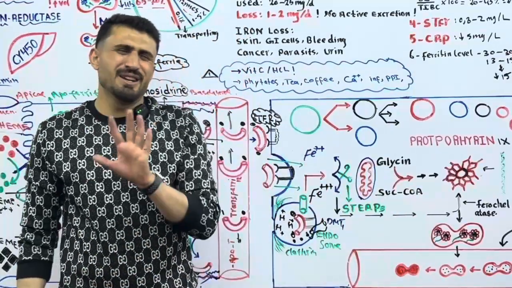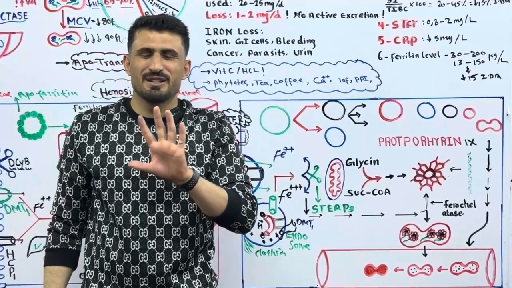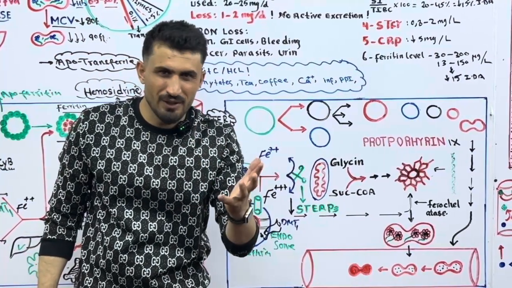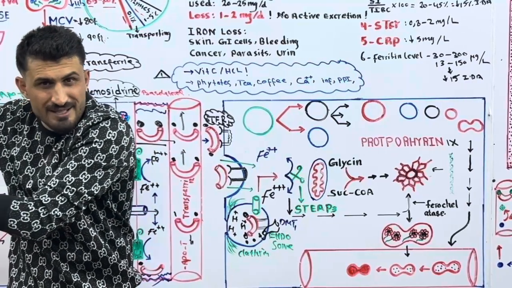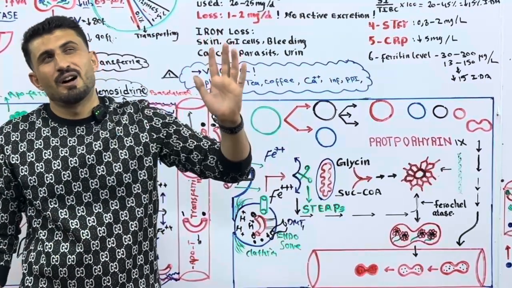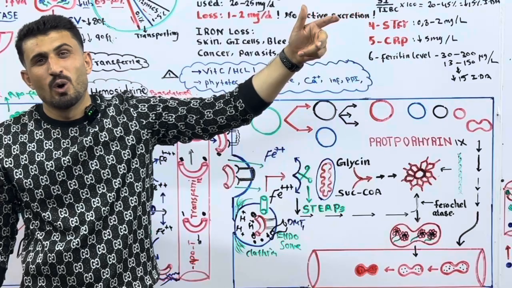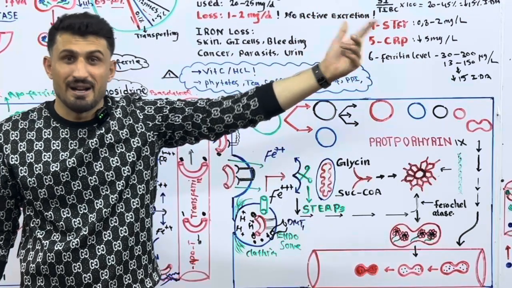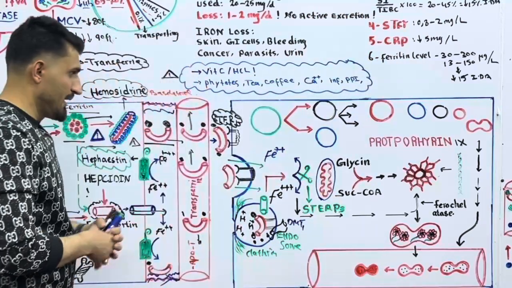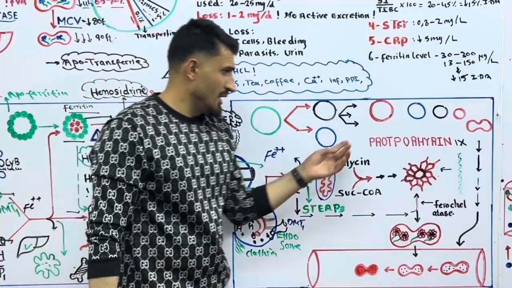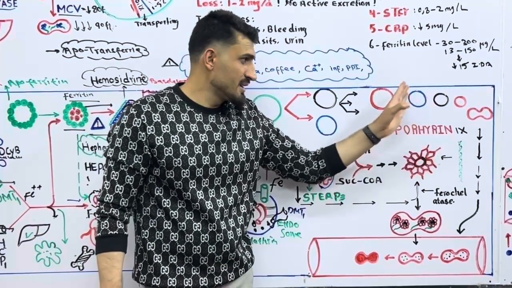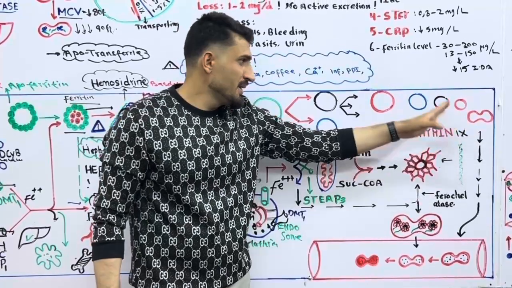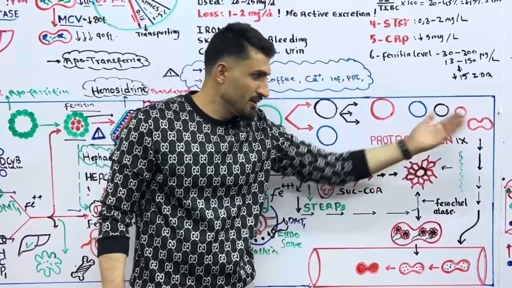Now let me use it in the synthesis of hemoglobin. I'm not going into deep detail on the synthesis of hemoglobin. We will talk about all steps of hemoglobin synthesis under the title of hemoglobinopathies or thalassemia and so on. I'm also not talking in deep detail about the steps of erythrocyte production, because we don't need it here. We'll talk about it in physiology.